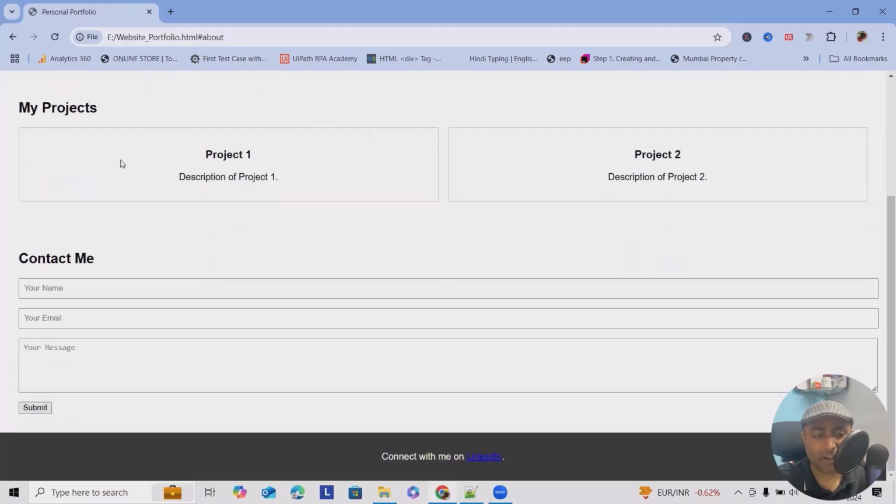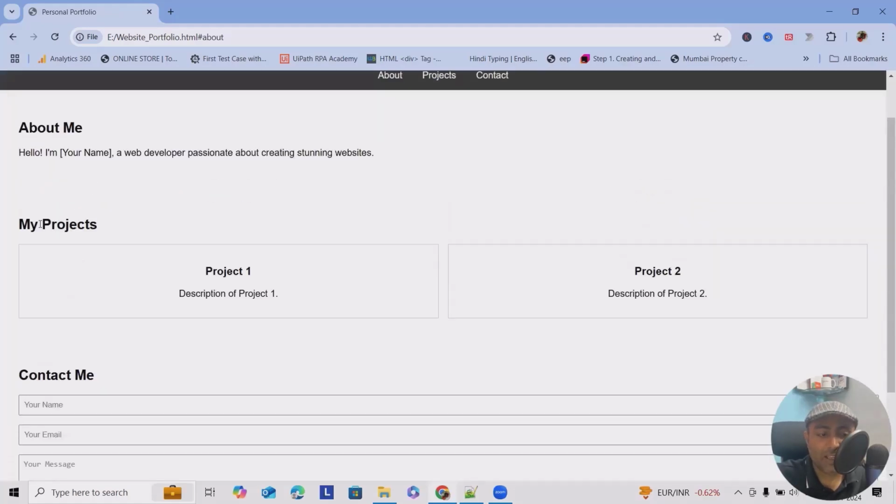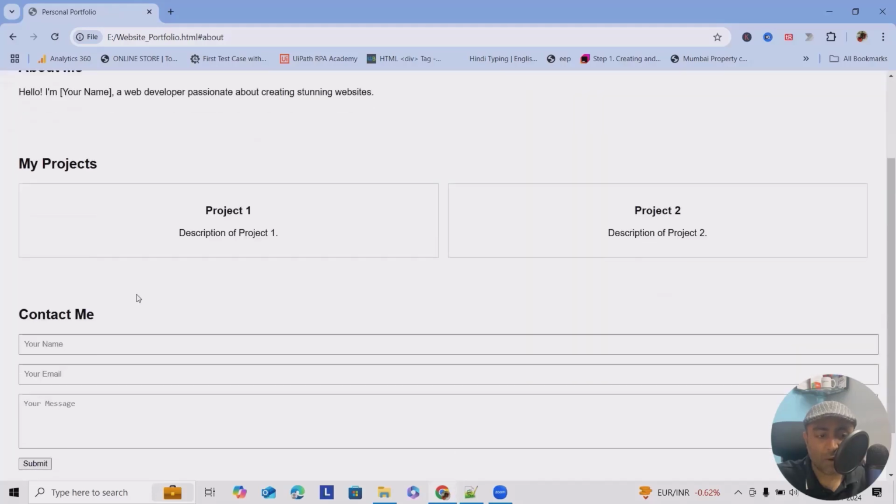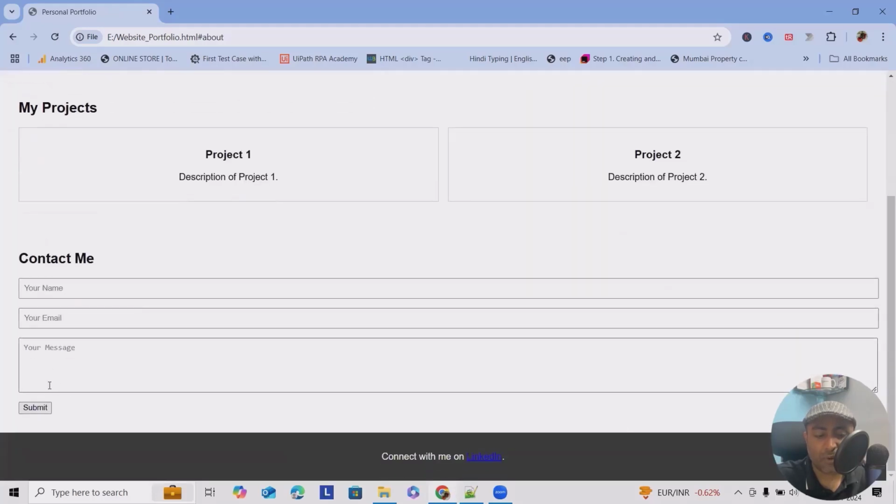Whenever you click, it will navigate you to the desired link, where you'll see your project's information, about yourself, contact information, and finally submit. So whenever people or clients reach out to you for any work, they will fill up this form along with the email ID and the query, where you will get prospective clients.